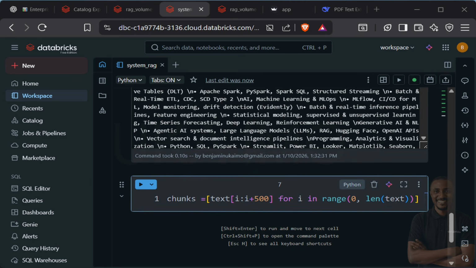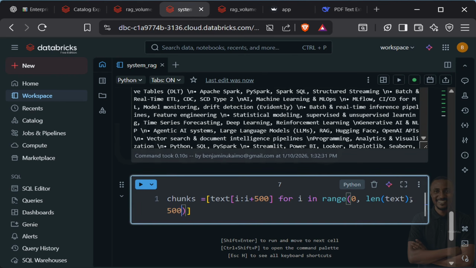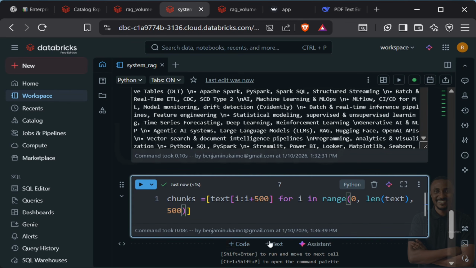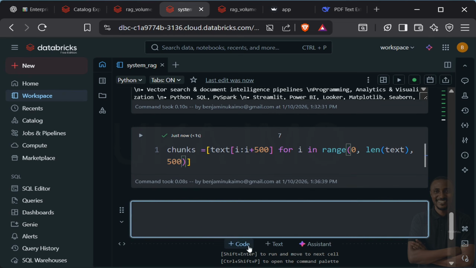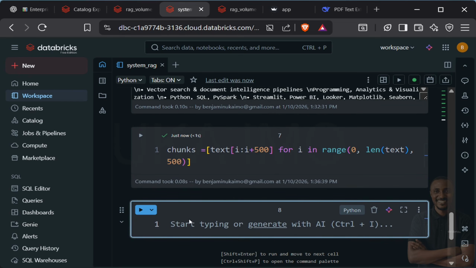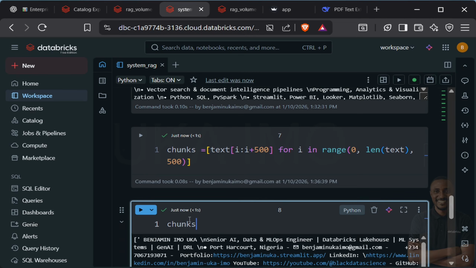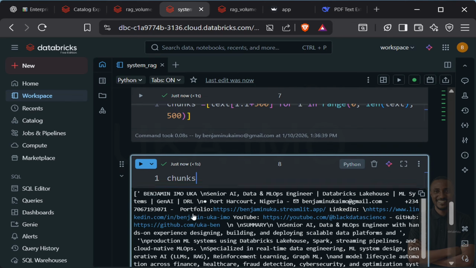Okay, so we are starting from 0 and we will iterate over the entire PDF file. So we have here 500. Okay, so let's quickly run this and let's see how it's going to be. So we say chunks. So you see we have broken it down again.